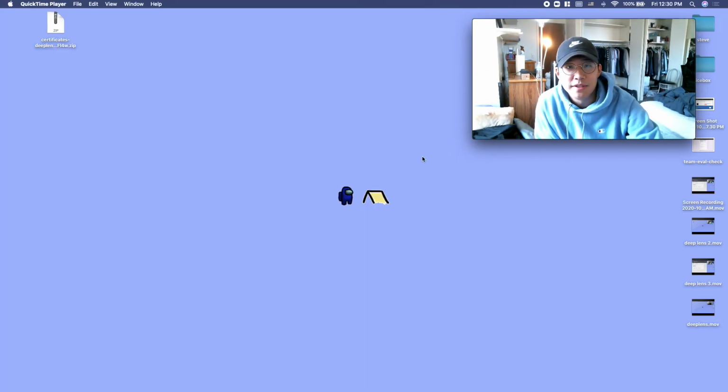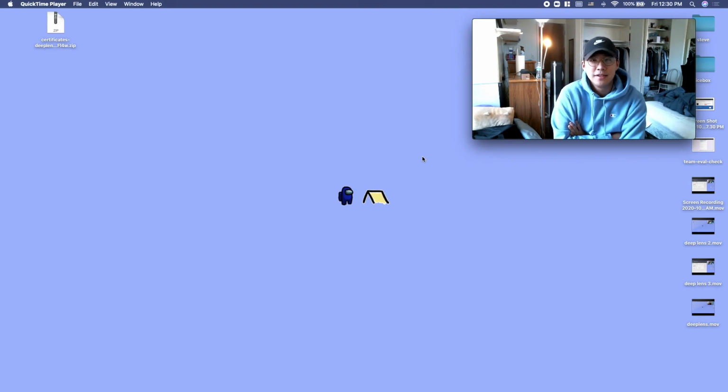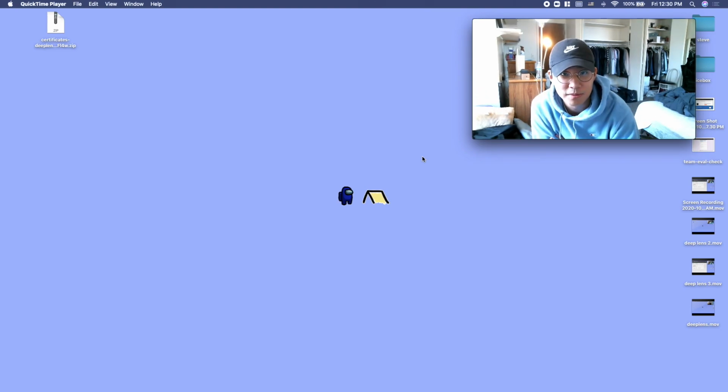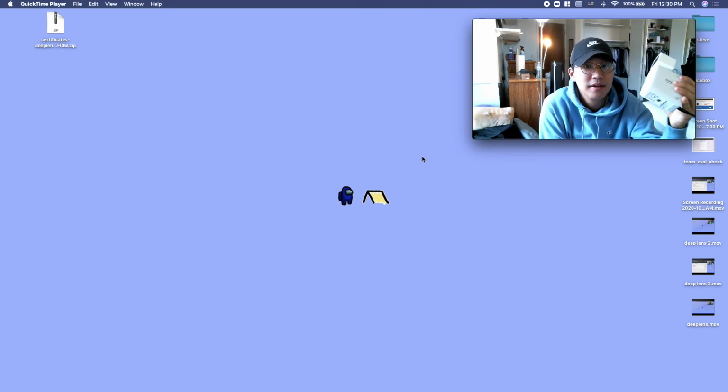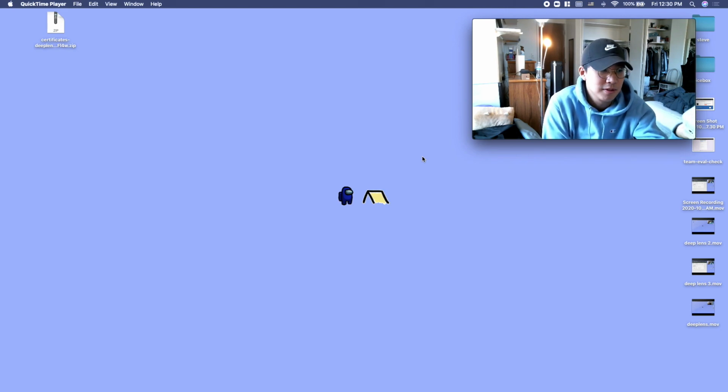Okay, so I've decided that it is best to just reset this whole thing, because the whole point of doing this DeepLens setup was to show everyone, you guys, but also myself, how to actually use it. And I don't think you can use it to the full potential without the SSH functionality. Also, it's very inconvenient.